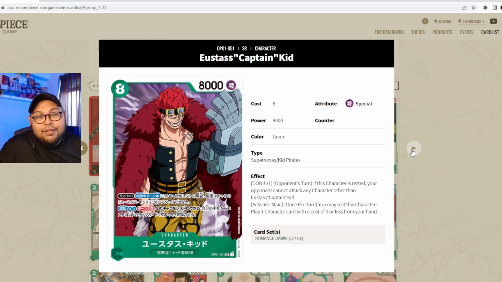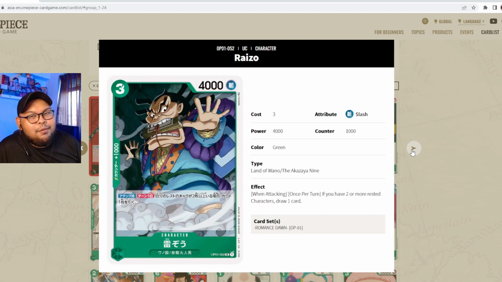Definitely a must-have if you're thinking about playing green. I think even in a dedicated Oden deck, this card would still have some use because there's a lot of powerful 3-cost Akazaya 9 cards that you can play off Eustace Kid's ability, like Okiku, and yeah, I think he can be the top end for an Oden deck. That's pretty cool.